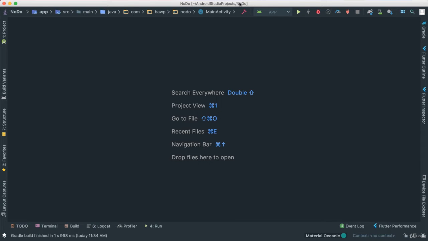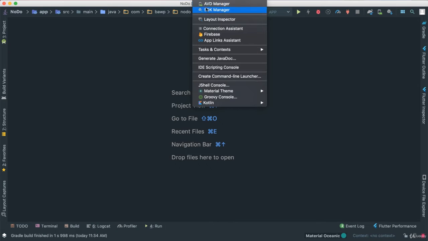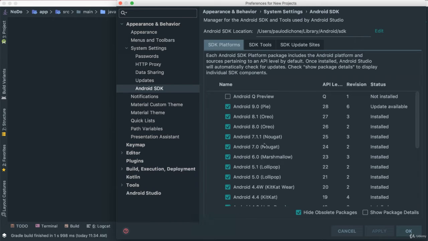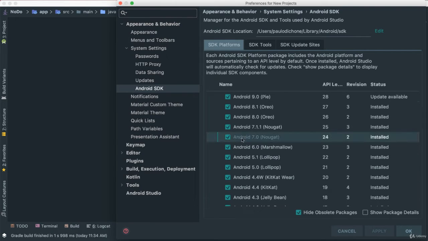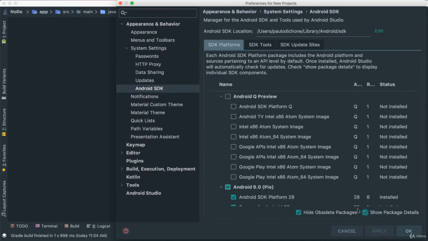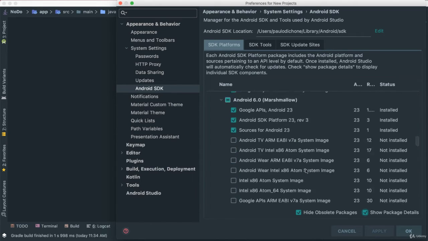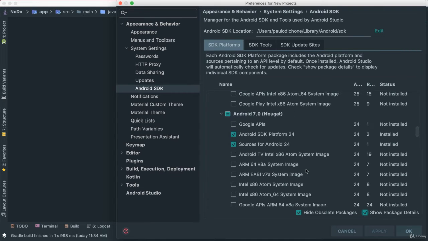Now, the next thing we need to do is go inside of our SDK. So let's go back to Tools here. I'm going to go to SDK Manager, click there. And we have all of our platforms here, SDK platforms and so forth. Select Nougat. This was API 24, because that is the API level we added for our emulator, which we're going to be using. I'm going to click on it and say Show Package Details. Of course, it's going to open all of them. Let's go to 27, or 24, I should say. Was it 24? Yes, Nougat 24, Android Nougat.